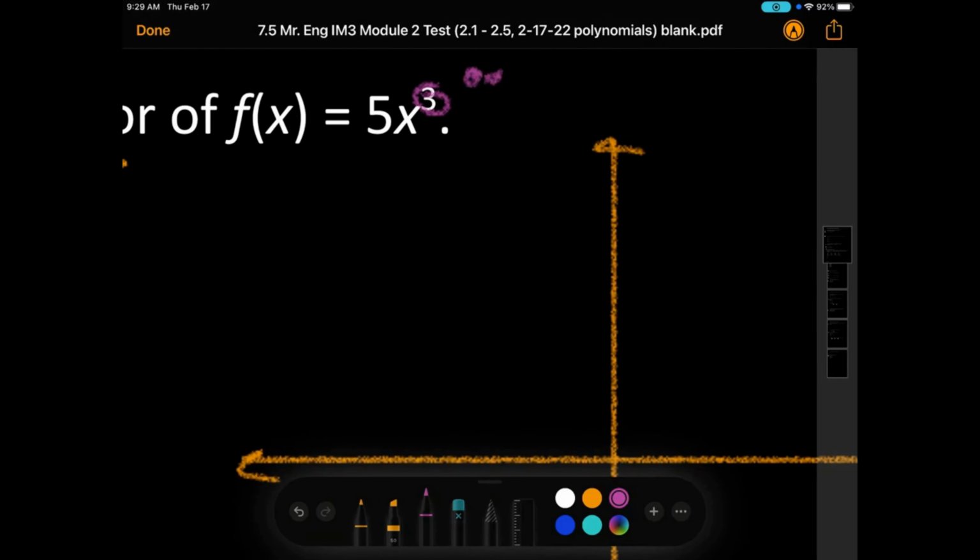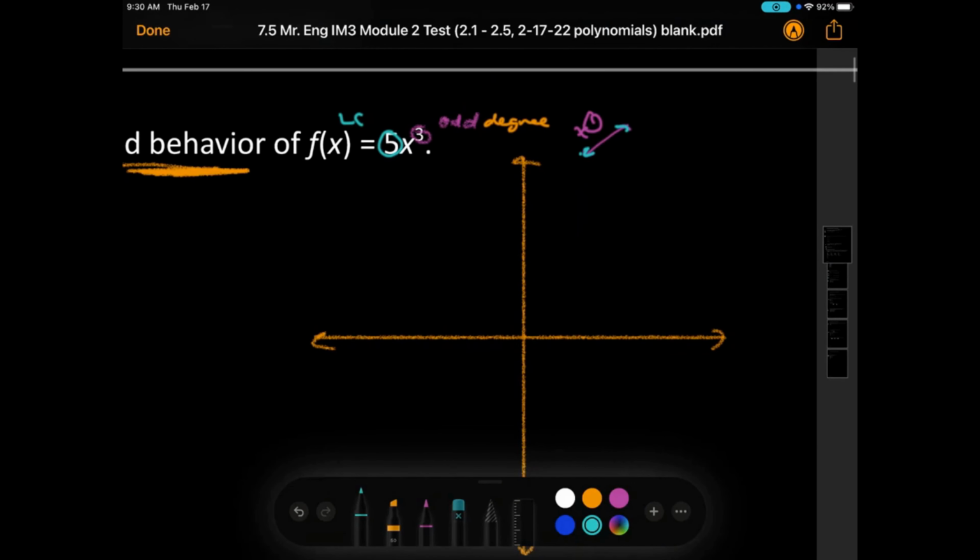This is an odd degree. And the easiest odd degree we know is x to the first, because 1 and 3 are odd. So that one starts down, ends up going from left to right. This one's called our leading coefficient. If it's positive, like 5 is positive right there, then these arrows here stay the same. So basically my graph's going to look something like this. It is a power function that just basically means there's nothing else over here, and it goes through the origin.